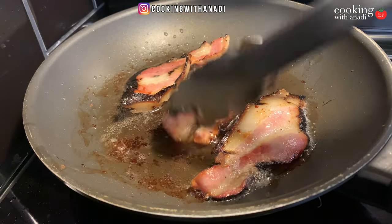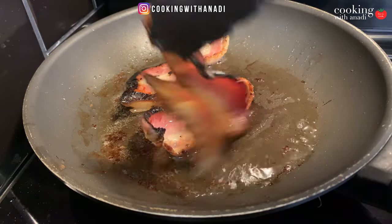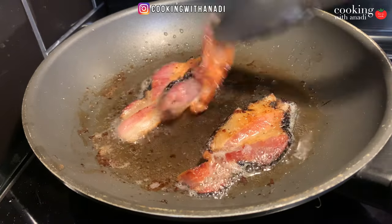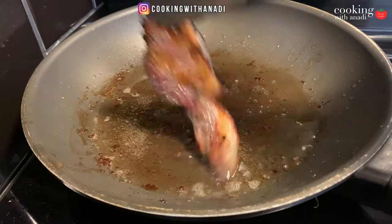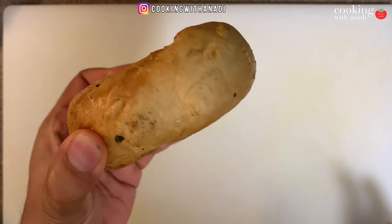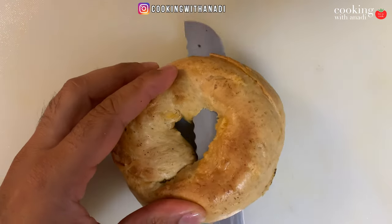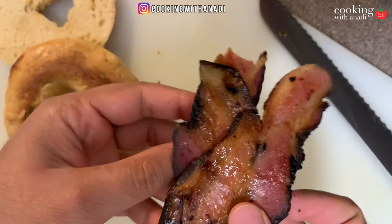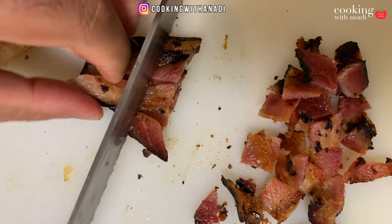Now that bacon is looking amazing. Just get them nice golden brown and crispy. When you're ready with it, take them aside, pat them dry with some paper towels, and then just set that aside while I show you my bagel. Now this is a jalapeno and cheddar bagel, and I got this at a local bakery — somehow the only bakery that sells jalapeno cheddar bagels that's not Costco. So slice that open. Here are our beautiful bacon strips — we're going to chop that. And no one's judging you if you're snacking and chopping.